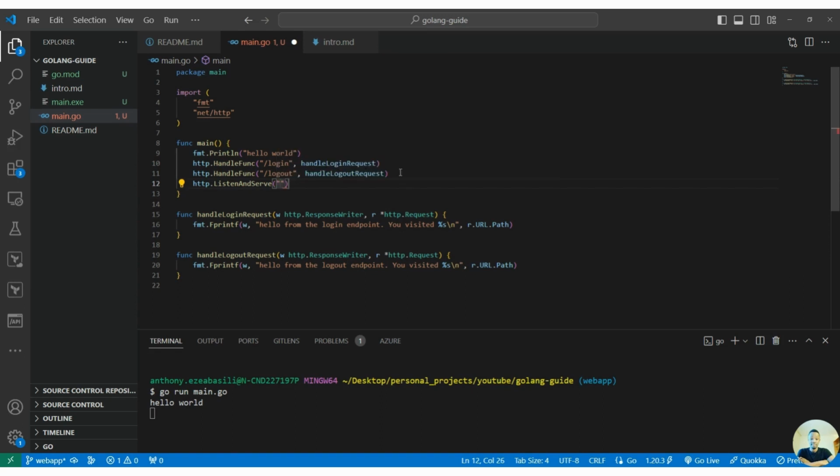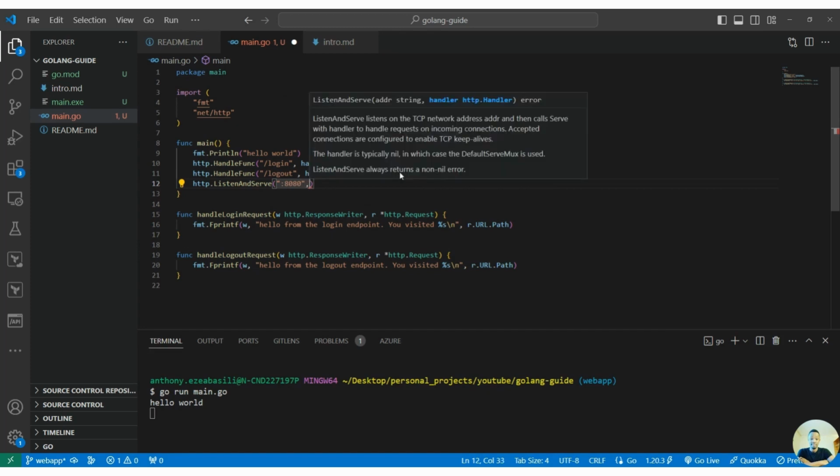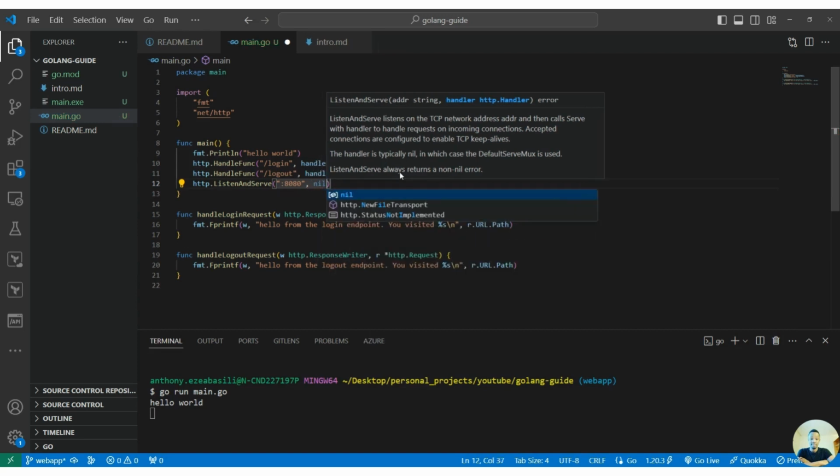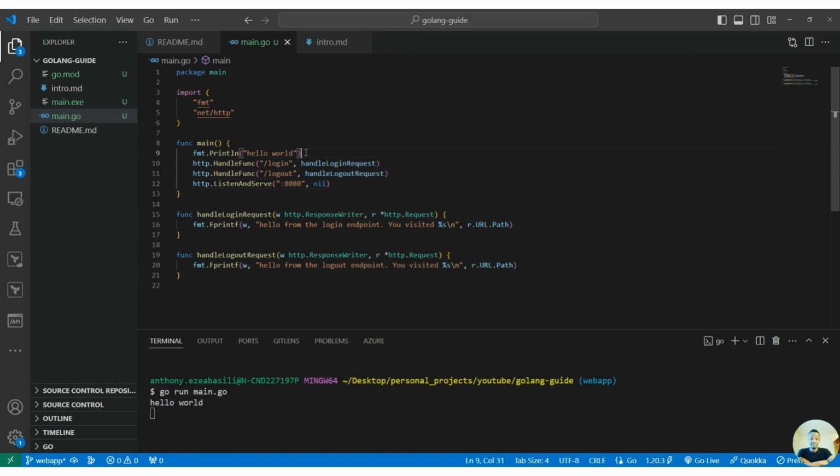And here I would want to provide the address where I would want our server to run. What I can just do here is provide a port, and I would want to open port 8080. And here I need to provide a handler for our listener, but for now I can simply say nil. And that's all the code we need to set this up.